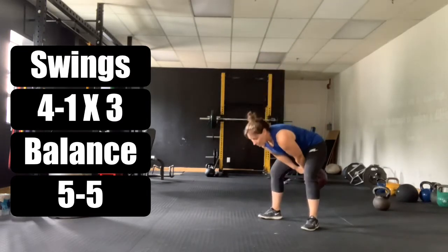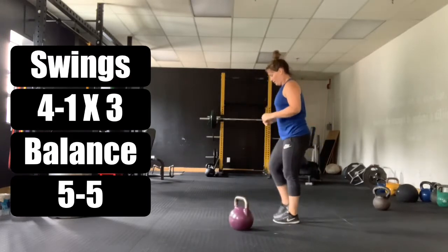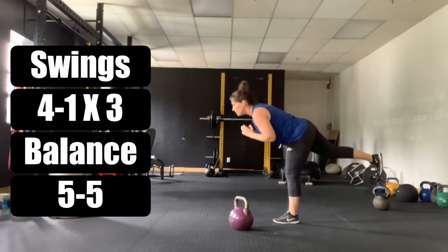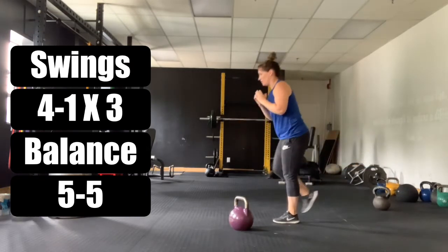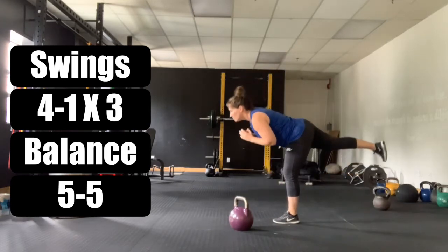Excellent work. Put the kettlebell down, get into your balance. Take your time with this, root the foot to the floor, hinge back, kick out, up with the knee drive. Good, 5 and 5.